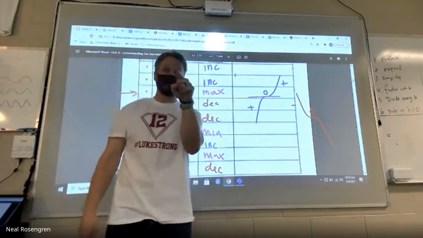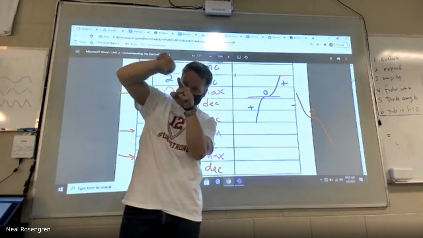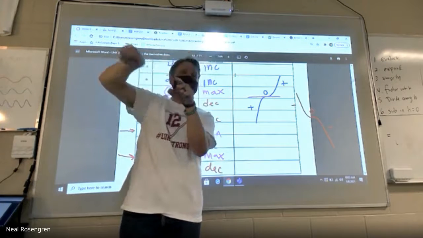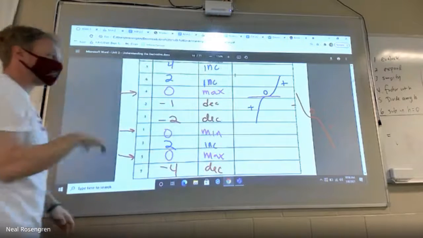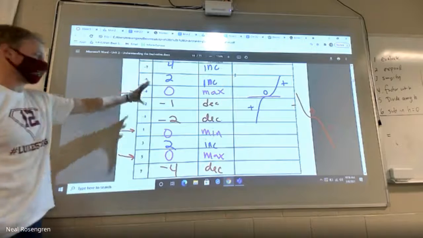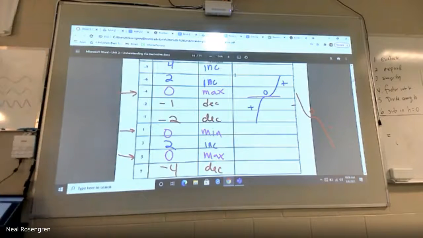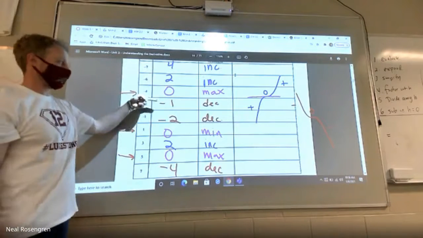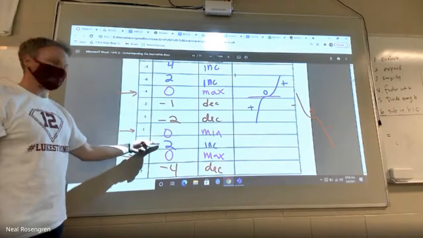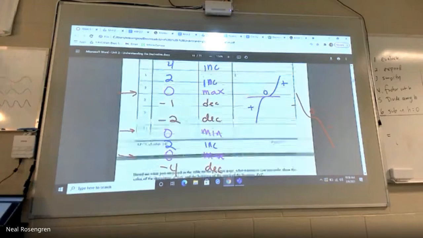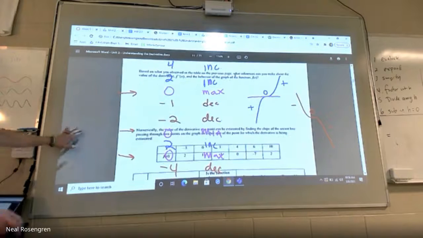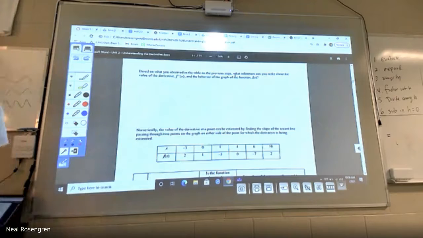Or if I want to hit a relative minimum, I better go down, hit it, and then come back up. Right? My slopes have to go negative to 0 to positive. And so as nice as it is to find these critical values, these spots where the derivative is equal to 0, look at positive to negative, negative to positive, positive to negative on either side. And so that's the big takeaway that we start with early on. So go ahead and turn the page.